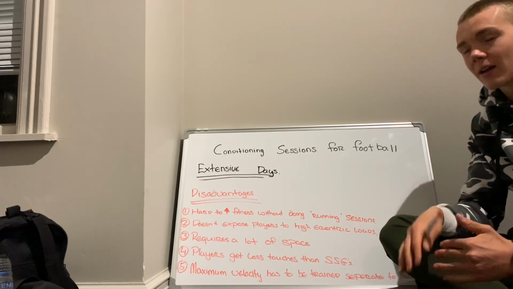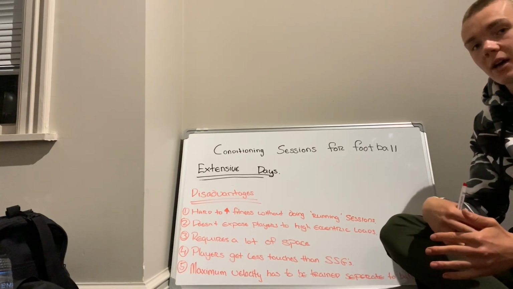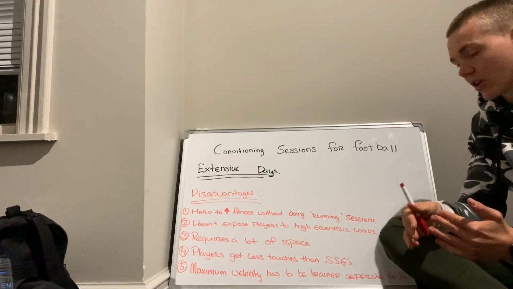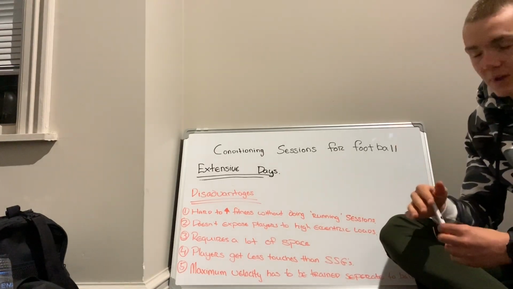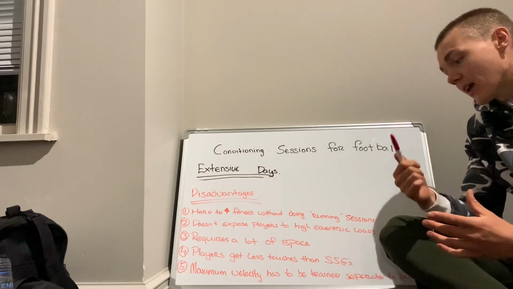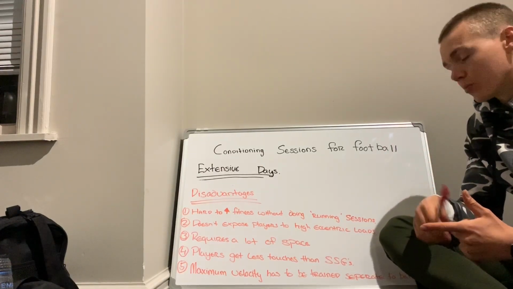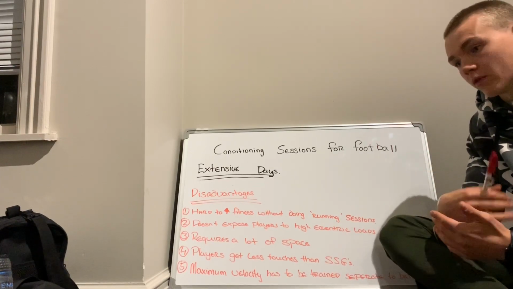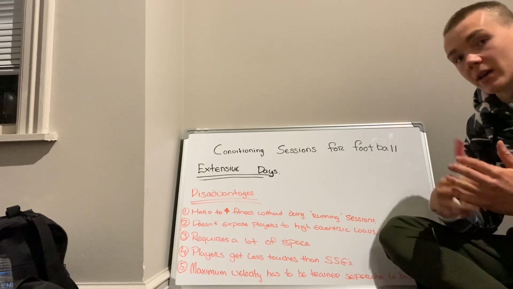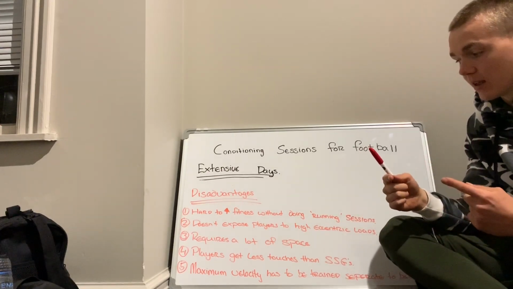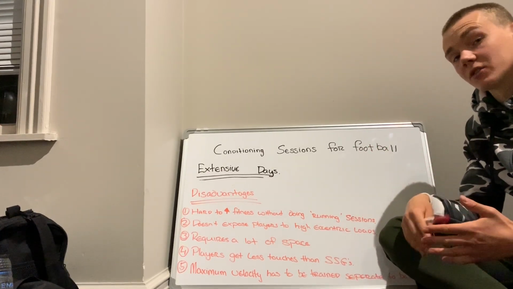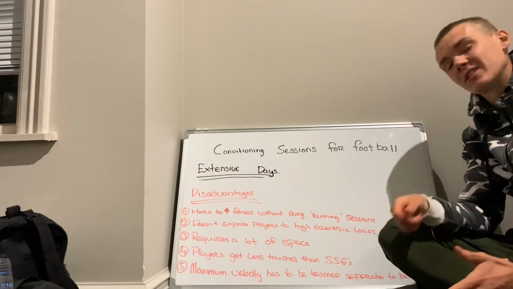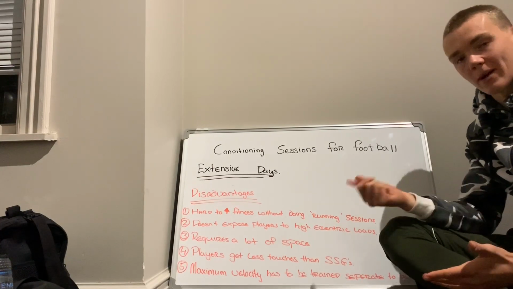So yes, you might hit high speed running in large sided games, but you're probably not going to hit maximum velocity. So to get it trained in every player, you probably need to take the players separate and do 3 or 4 sprints over 40 to 60 meters with adequate rest, so they can tick off the box of hitting maximum velocity for the week and reduce their injury risk. Okay, we'll talk about considerations now of your extensive days, and then we'll just wrap up this video.